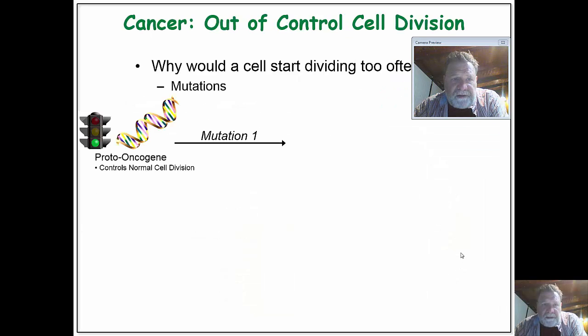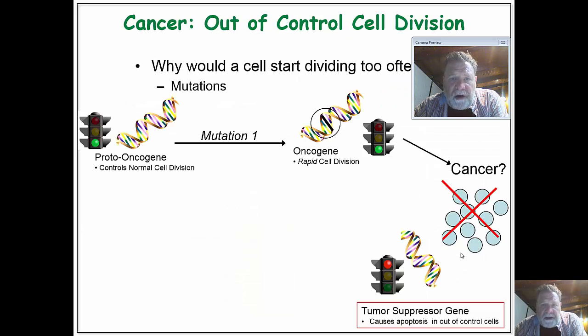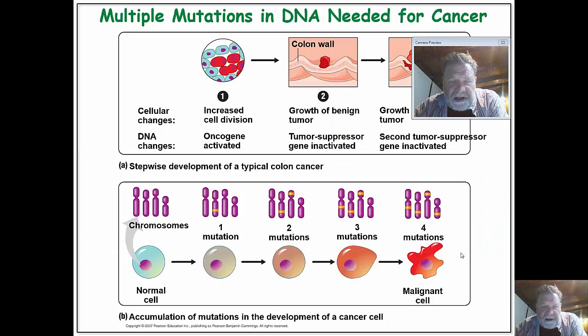And again, there's a number of different mutations that can go on. So if you normally have a gene that's responsible for stopping the growth of a particular cell, and you knock that out, then the cell will grow exponentially. If you normally have a gene that's responsible for turning it on, and you get excess of it, the same happens.